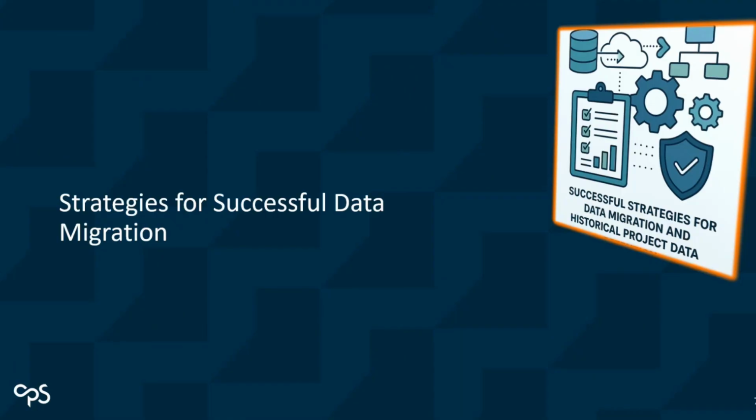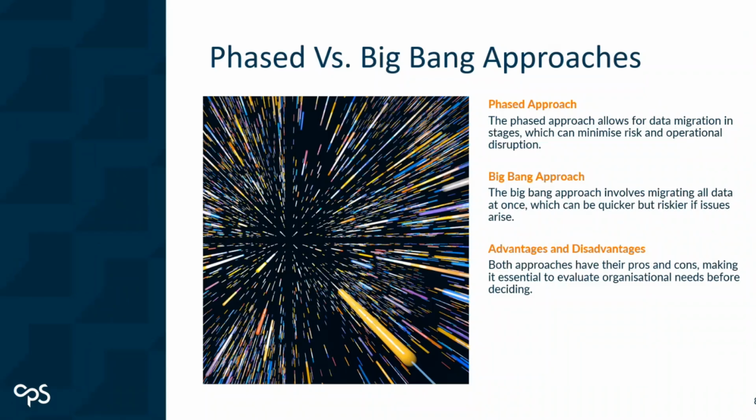So let's have a look at implementing a strategy. So strategies with data migration are key, and they are probably as key as the project itself. So if you're moving to a new platform, the approach that you take to this kind of migration, including whether it's the couple of approaches we'll look at today, is a phased and a big bang. How do we go about choosing the right one? Because there is no simple singular answer for both. So a couple to look at, and we'll cover those right now, is a phased approach, a big bang, and then we'll talk about those advantages and disadvantages of each.